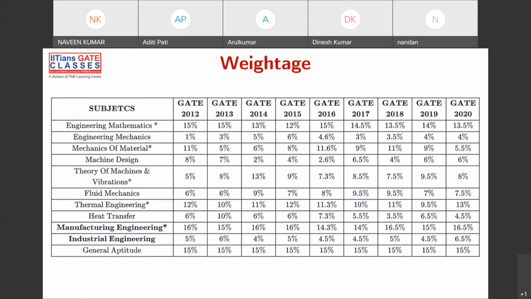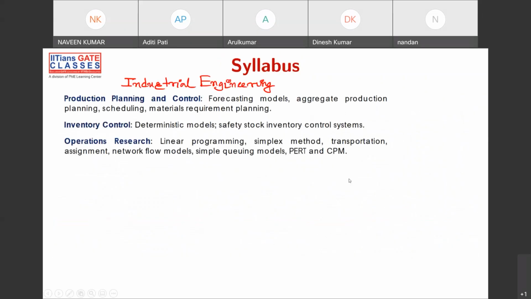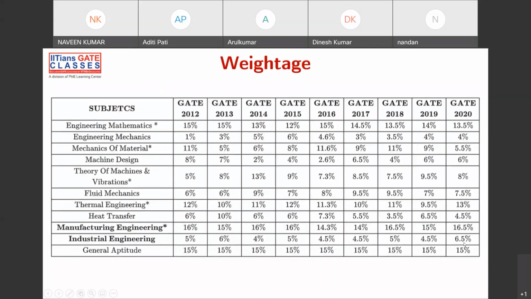And the other thing is the industrial part, from this page of the syllabus, which will have 6.5. You can take it as 7. Here you can take it as 17, and you add 17 plus 7. It is 24 marks, approximately 25. So 25 marks, out of 100, one fourth of the paper is from these two parts.